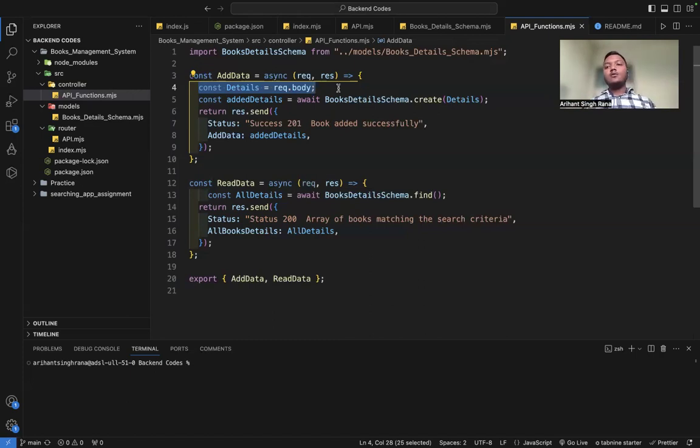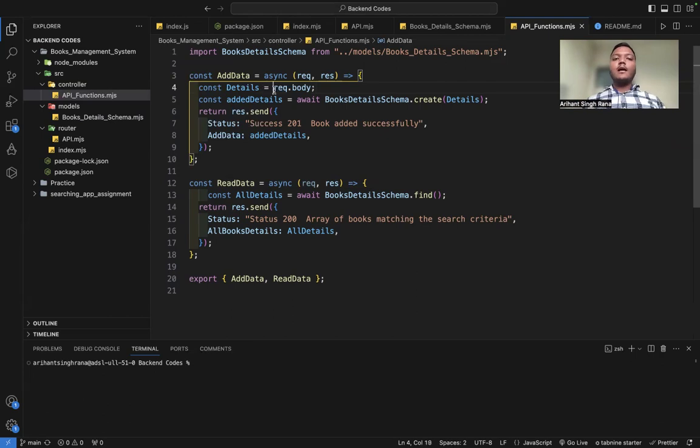So a request has three to four parameters, as I have discussed in the previous videos as well. One is query params, path params, third one is our headers, and the fourth one is our body. The body data is what we get whenever we create a form on the front end, and whatever details are entered inside the form fields, when the user presses submit, it is sent as a request to our APIs. The APIs can then extract that data from the body, because that request has its own body, and that body contains the data entered by the user inside our form. So that's how we are extracting our data.